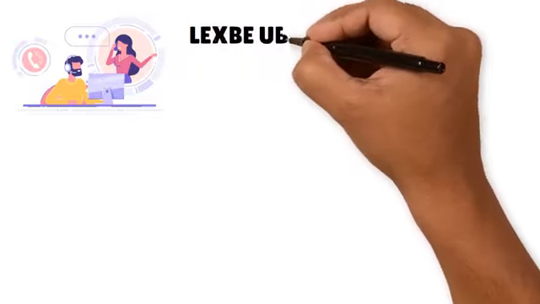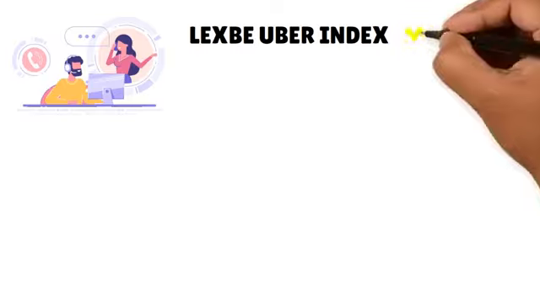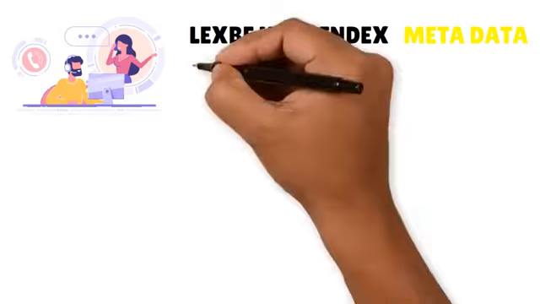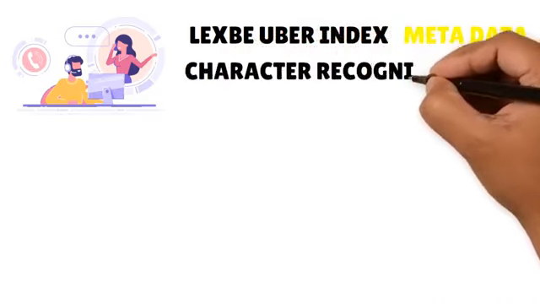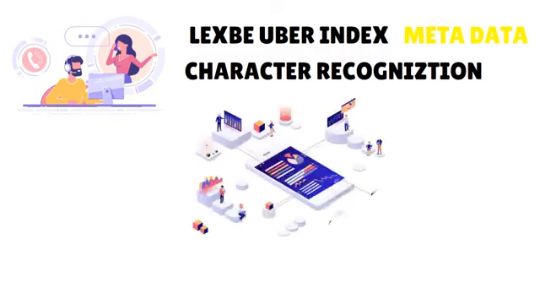Okay. And you also have a Lexbe Uber index. So Lexbe's e-discovery platform captures text from a document's native version. It also grabs from metadata, pseudo metadata, text from OCR version. So OCR, we're talking about optical character recognition version of images, and from automatic English translations of foreign language documents. And this provides for a more comprehensive breakdown of your data and helps ensure that when you search for something, you will find it. That's really good. And this is important because we're talking here about admissibility of evidence in court, okay?